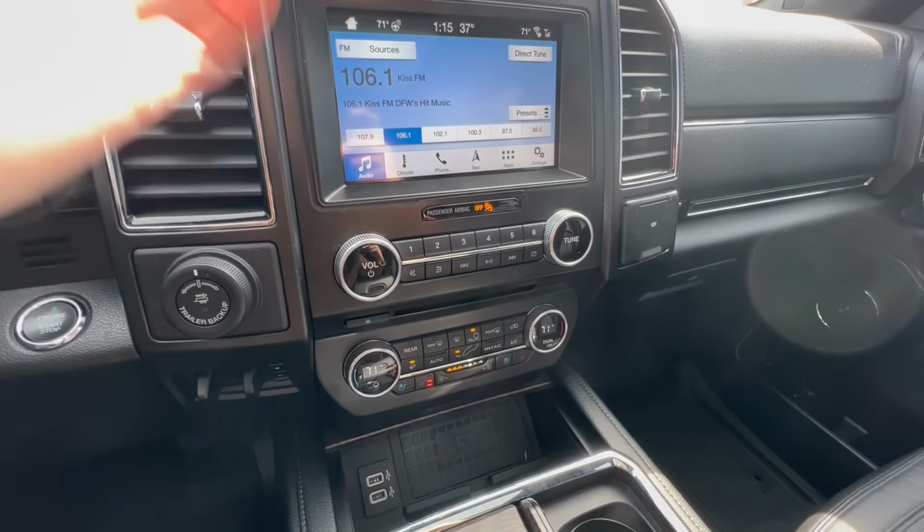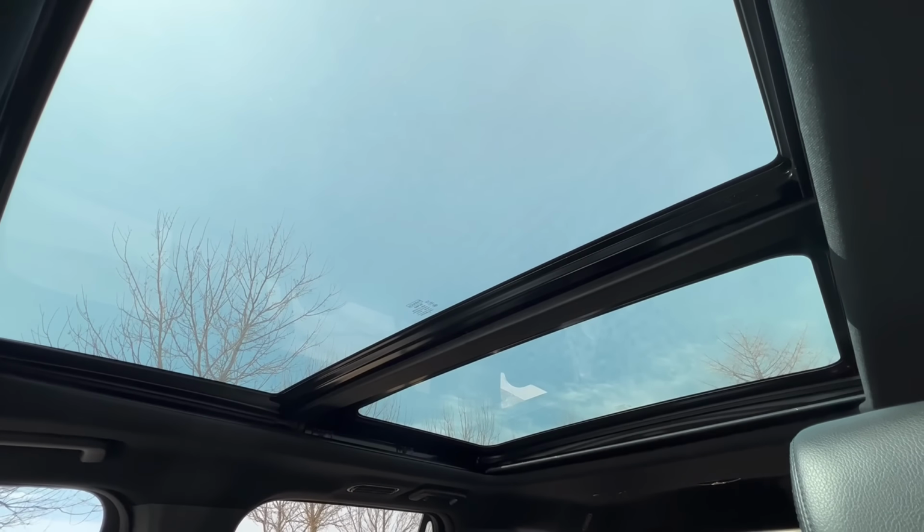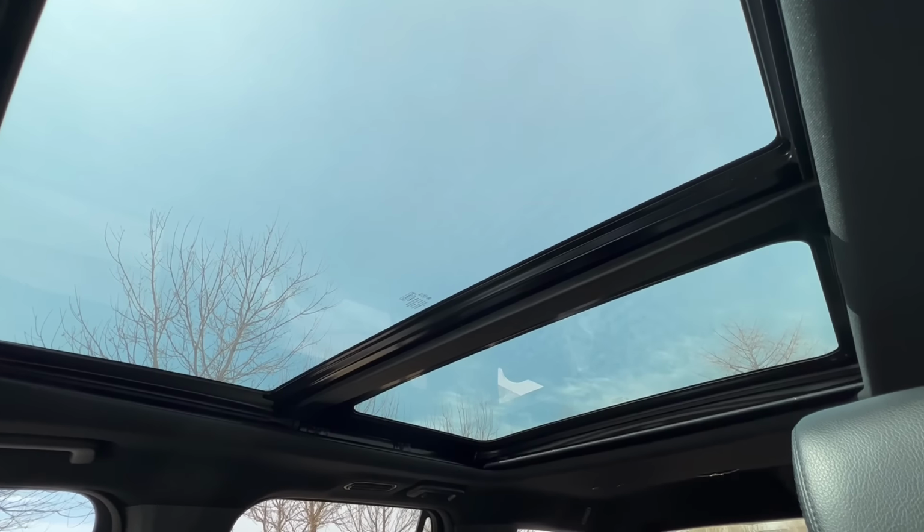And then you can see there's 3 seats in the back and then the bucket seats in the center. So I really love this car. It's 7-passenger seating. And then the entire roof is just all sunroof. And I really love this feature. Sunroof is a really big thing for me because I like the concept of convertible cars. I've never really wanted to own one, but I think having a sunroof just makes it feel like you have a convertible without having a convertible. So this was a very big feature that I didn't want to settle on, for just any Ford Expedition.